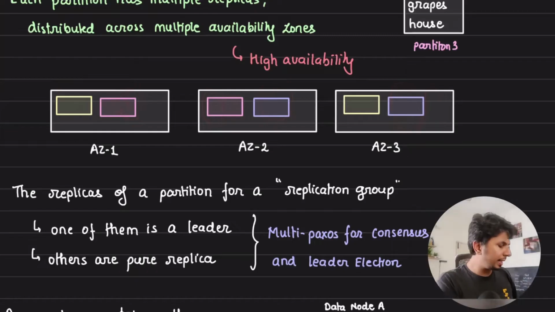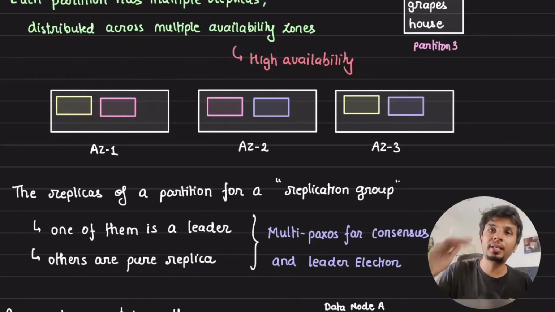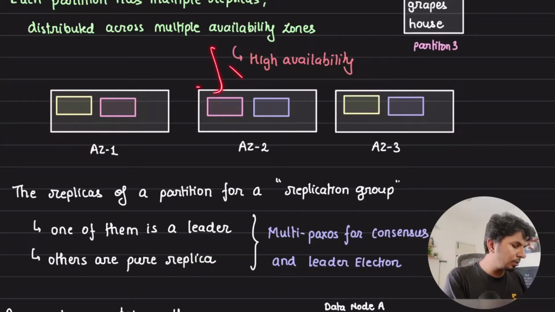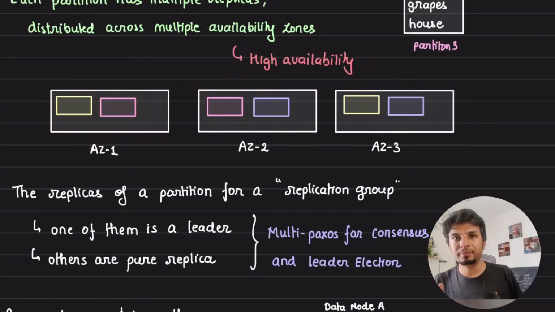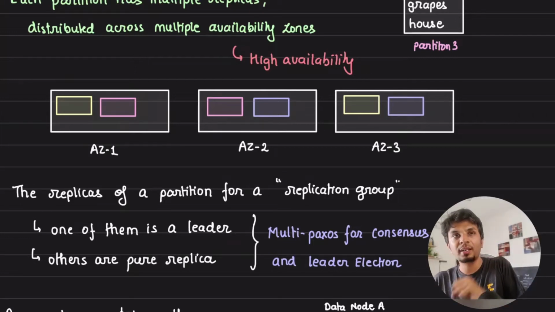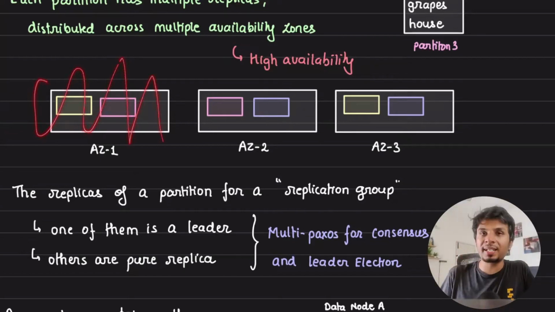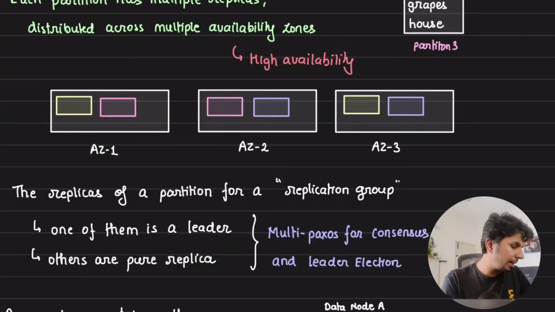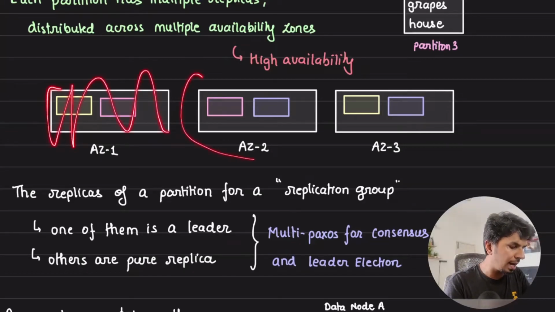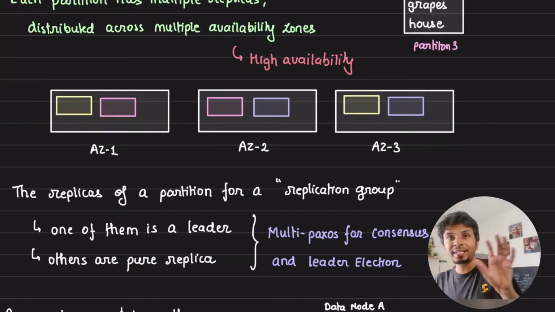Here you see, in case one of the availability zones goes down for any reason, let's say there is a water flood in a data center, you would still be able to serve the traffic from the other, right? This is the beauty of it. To give high redundancy, to ensure high availability, you need to make your data redundant. This is how they do it, right? No matter if one data center goes down, 2 data centers going down is highly unlikely. But if one data center goes down, you would still have the other data center to serve the exact same data, right? Now these are called replicas.